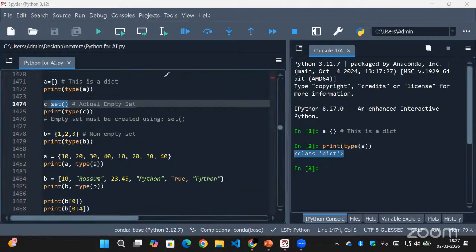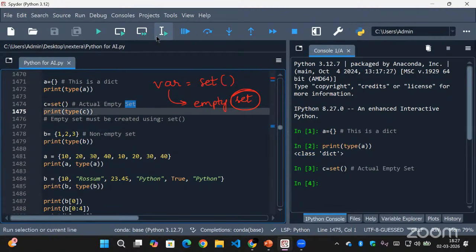So what you can do is give some variable equal to set. Then this variable will be an empty set, so the data type will be set itself and not dictionary. If you see, I'm running c equal to set, so I'm assigning an empty set to this variable c. And I'm printing the data type of c using the type function.